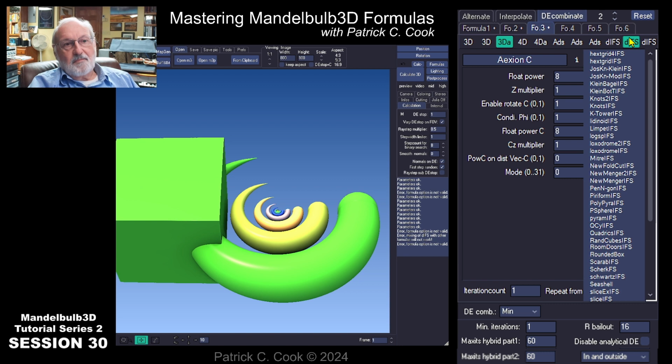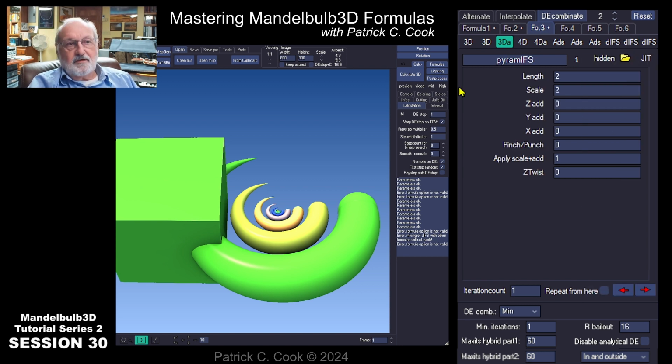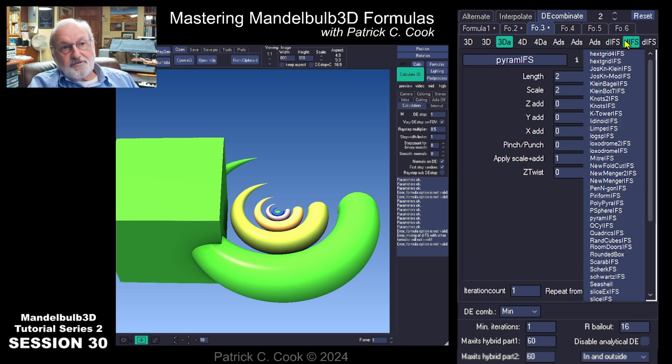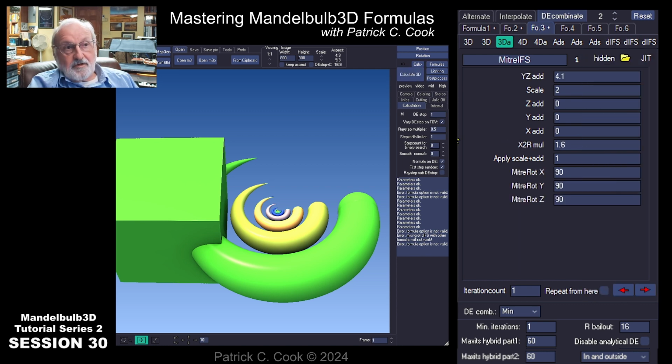All right, fair enough. So let's do a pyramid. I don't really see the pyramid anywhere. Let's pick something else that we can see. How about miter IFS? No, we're not seeing that either.